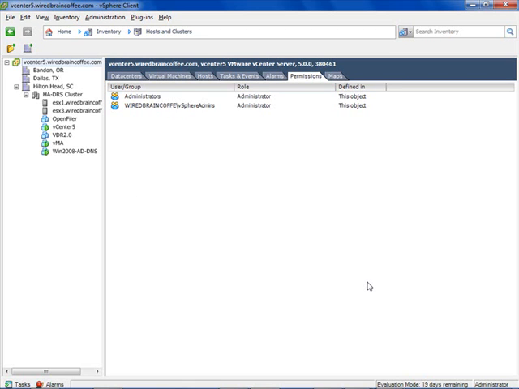So in summary, that's how vSphere security works. You can create your own custom roles or use the built-in default roles, and then you can combine those roles with Windows Active Directory users and groups to create permissions. You need to make sure that those permissions are applied at the right level or the right hierarchy of the virtual infrastructure because by default those permissions will propagate down the vSphere virtual infrastructure tree. So with that, let's go back to our slides and learn more about vSphere security.